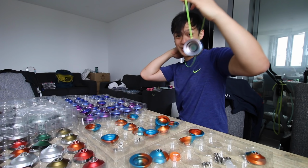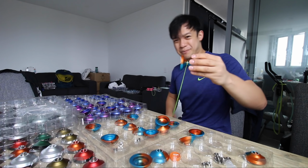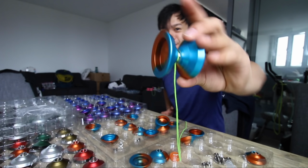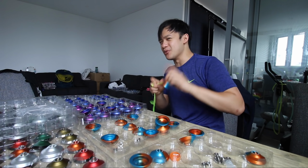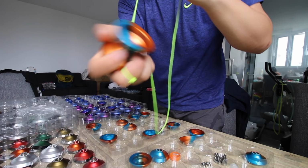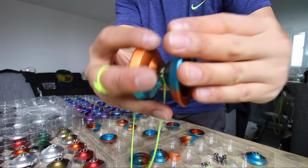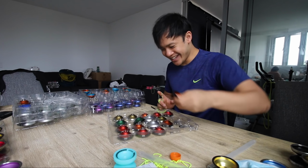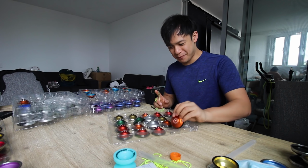All right. Ooh, this is a good one. This is a really good one. Right on the precipice of being an A grade, but it's got those two ugly engravings, so this one's a B grade. Almost smooth, almost. This one's pretty good, but completely unengraved. My God, look at these outliers. These are like ancient. I can't even remember when I dropped these.